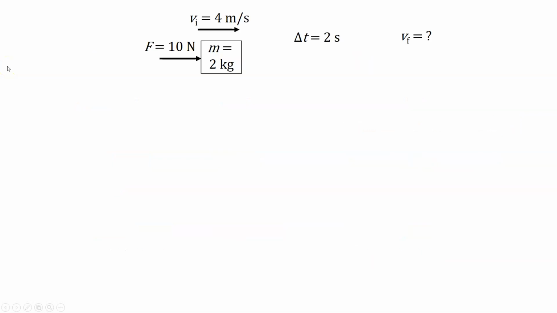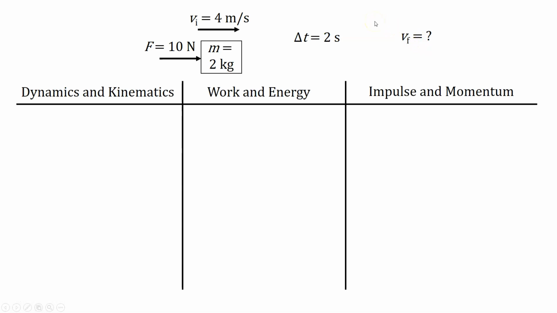I'm going to briefly show the three approaches for a relatively easy problem that we've encountered several times so far. In this situation, you have a mass of 2 kilograms, maybe the one we were talking about earlier, traveling at an initial velocity of 4 meters per second, at which time it is acted on by a force. In this case, the force is the unbalanced force. We'll call this whole thing the net force. This force is going to act on it for 2 seconds, and we might ask, what's the final velocity? So I'll show how this would be done in three different approaches.